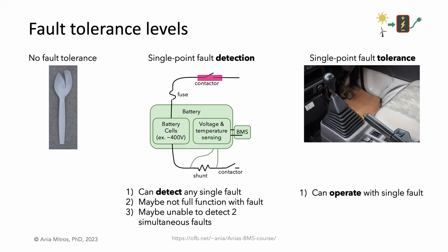Let's consider a system with single point fault tolerance — brakes. In many cars, the foot brake and hand brake are independent enough that if the foot brake fails, you can apply the hand brake. Motorcycles and bicycles have front brakes and rear brakes, independently operated. If one fails, the other can still stop the vehicle.